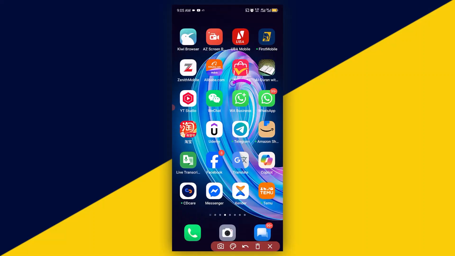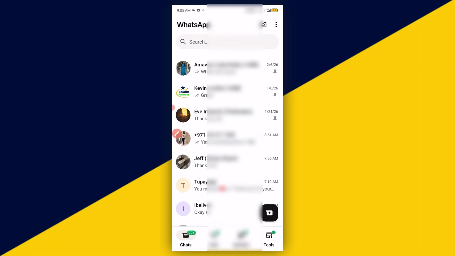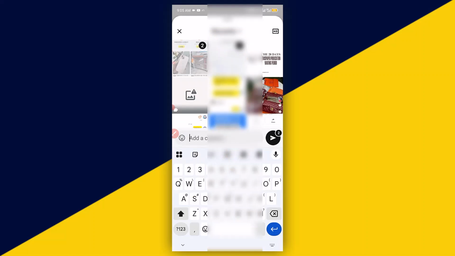I'll go ahead and open up my WhatsApp and send proof of payment to the person that asked me to order for this particular machine on Xianyu. So this is the contact of the person right here. So I'm going to go ahead and open my WhatsApp. Then lastly, I will click on attach, my gallery. Then I'll go ahead and upload the two proof of payment and say payments made.